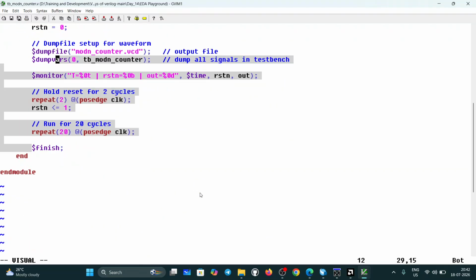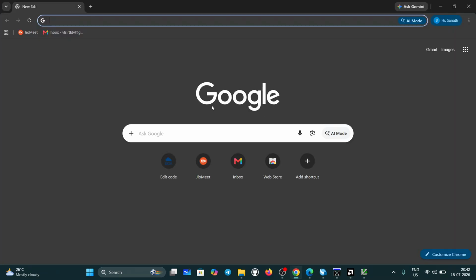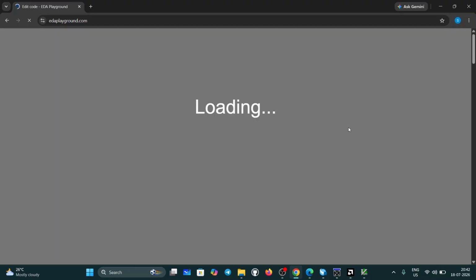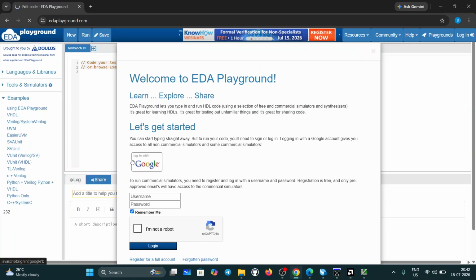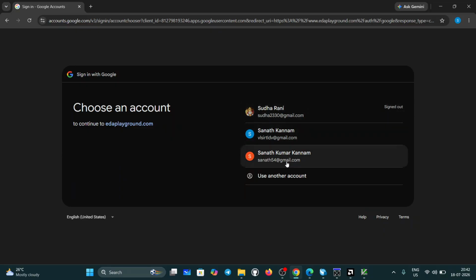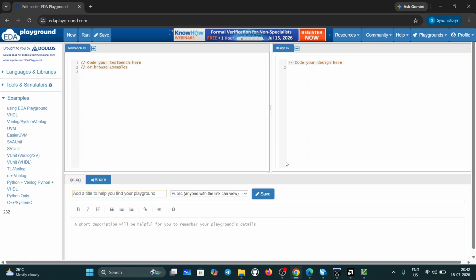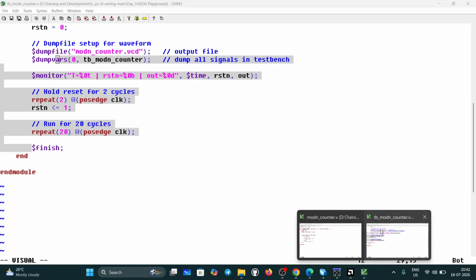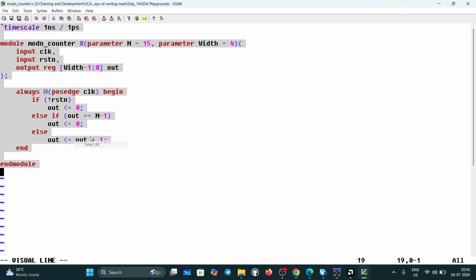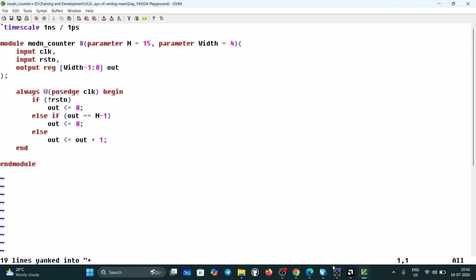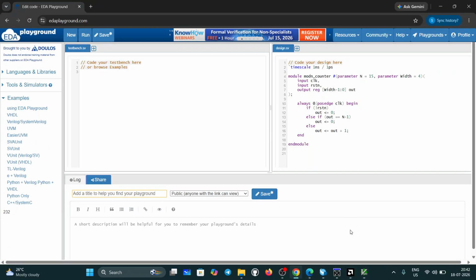Here I want to execute in EDA Playground. First I'm opening EDA Playground. So this is my EDA Playground. Log in with your mail ID. Now my code is there. In this code, select all, copy, and in EDA Playground, here in design, paste.